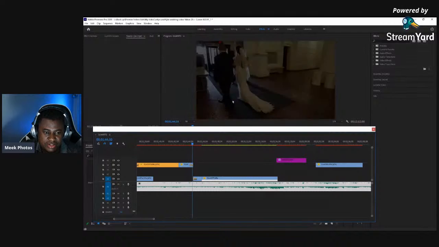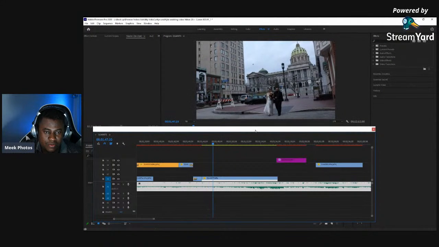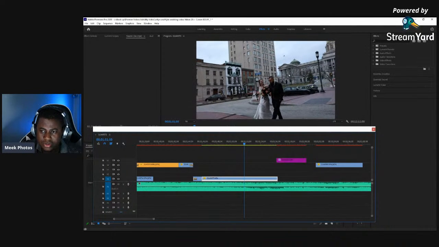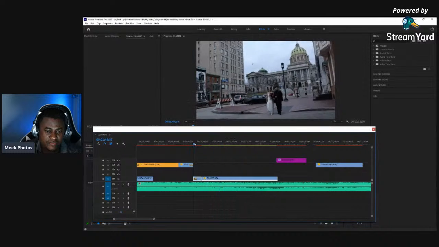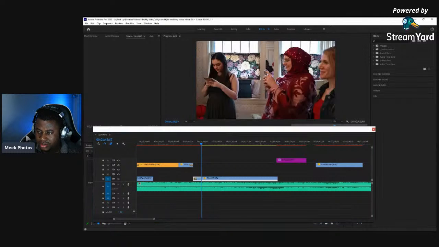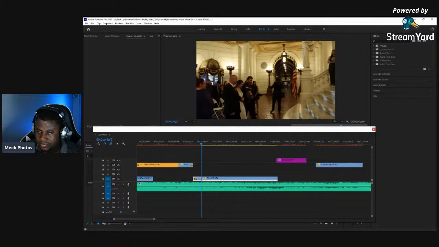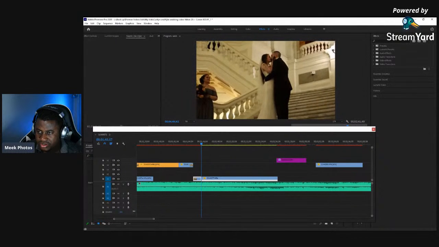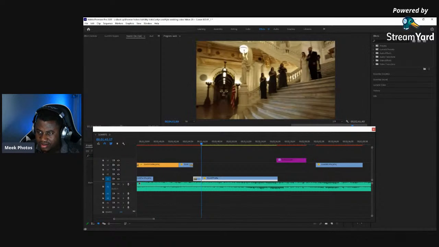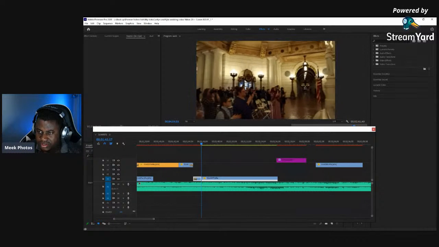So we're going from inside the church back to the walk-in, and then there's a lot of walking going on here. I am going to throw some more stuff on top of this. I just want a little bit of the walk-in, and then I'm going to add another scene, which is a more chronological scene. So I'm going to go this way. So this was the church. We already did the kiss, and they're walking out. Okay, I did that already. Okay, this is where we were. So this is the next shot here.